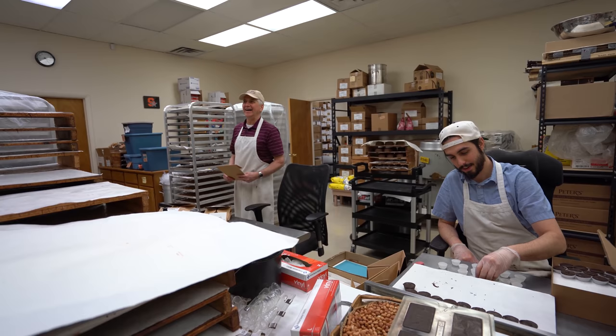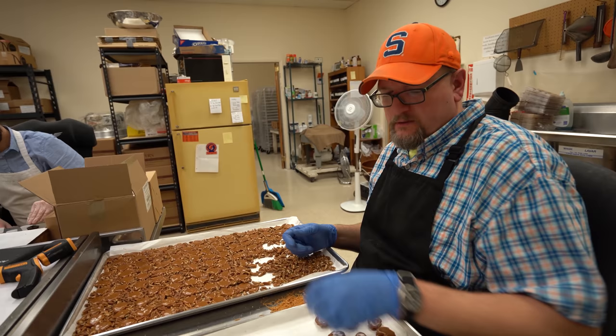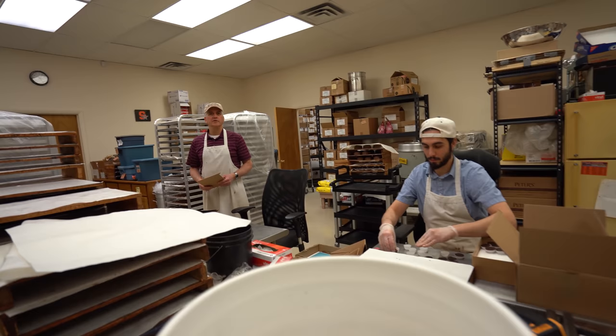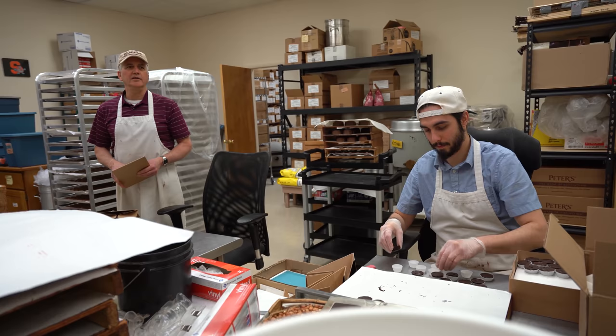But each one of these trays is like 2.5 of one of the wood trays. So the production numbers have gone up a little bit. We're still small, though. We're just about faster ways to make things. How much faster are the peanut butter cups now? Dude, 1,000 times. A lot. We can do almost 300 from start to finish in a day.